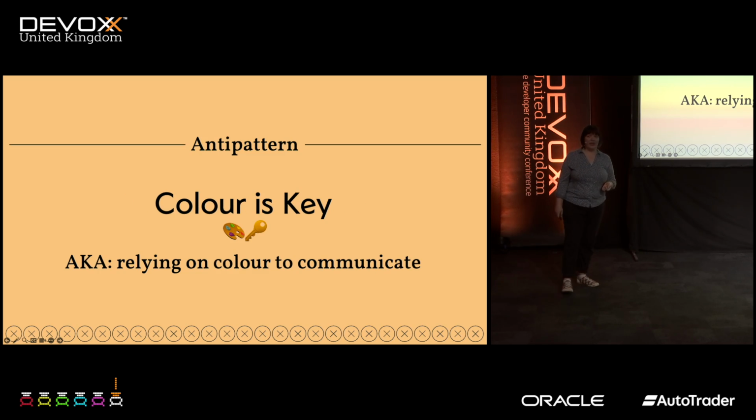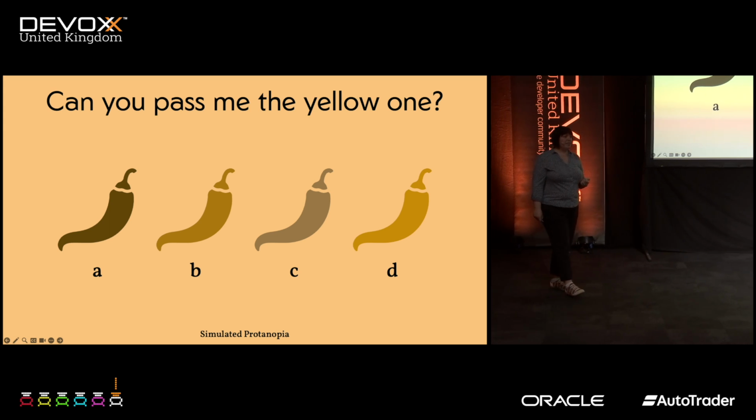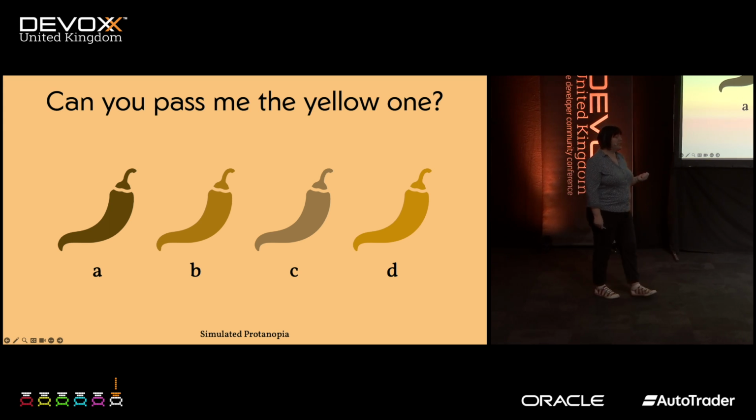Now, another colour one here. You're going to have to help me again with this one. You don't just get to sit there in my talks. Now, which one of these is the yellow one? I've simulated Protanopia, and I'm going to get you to vote now on which one of these you actually think is the yellow one. And it's made a little bit harder for you by the fact that this screen is slightly tinted yellow as well.